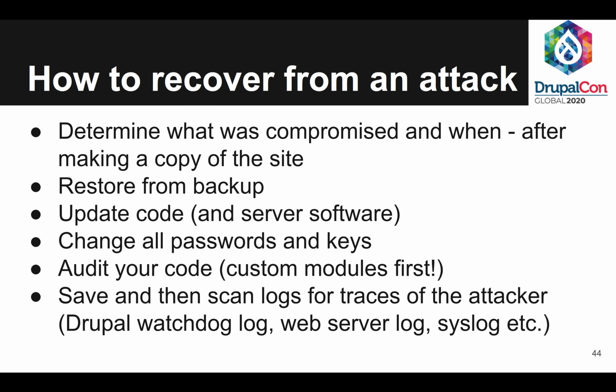If you're attacked, you need to basically have a plan to recover. Figure out when you were compromised, what happened, restore from backup, update your code, update your server software, change all your passwords and keys, audit your code to figure out where that vulnerability happened, especially in custom modules, and then look through your logs to try to figure out when and how that vulnerability happened. So maybe if you didn't find the vulnerability in your initial scan, those log messages would point you to the vulnerability.